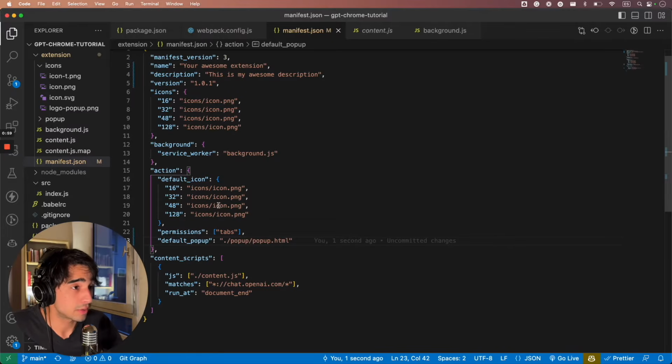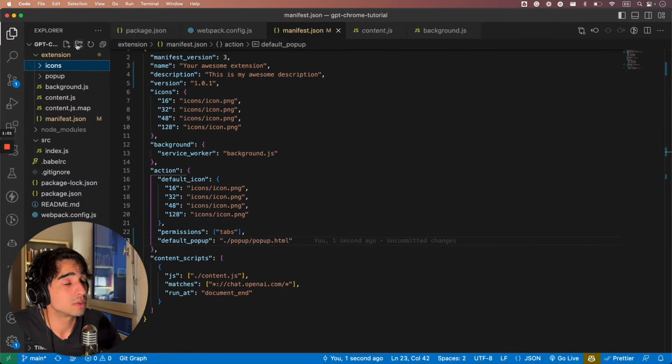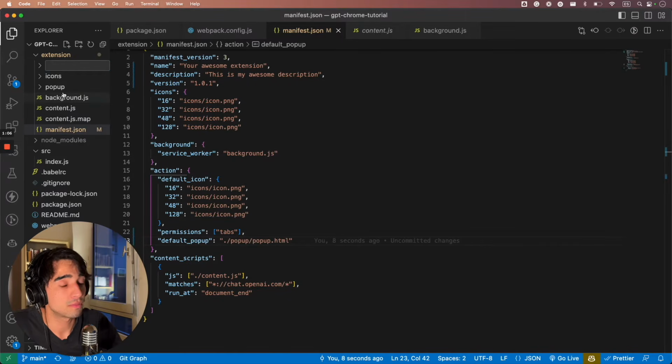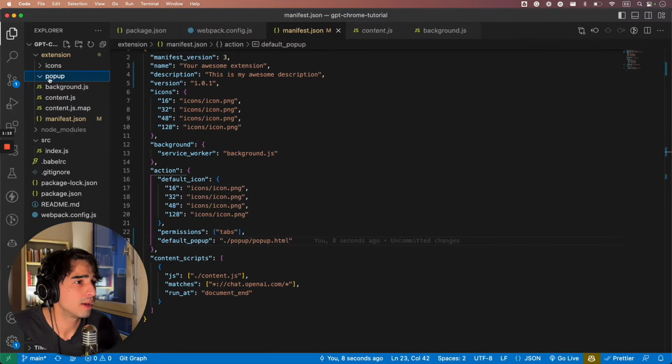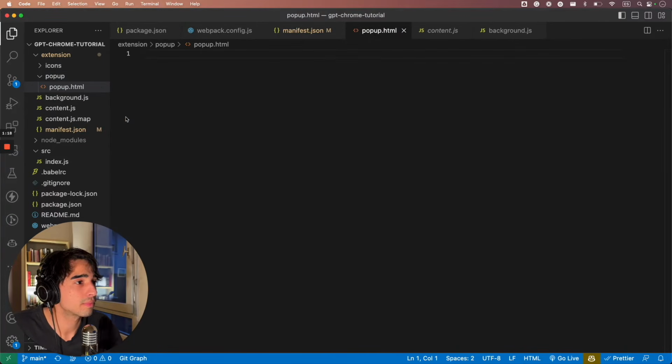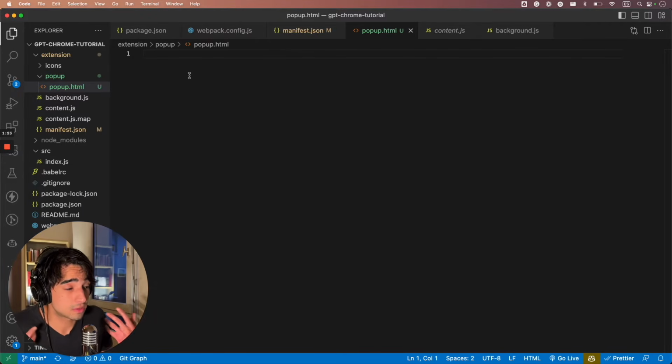Now let's create this file right here. We're in Manifest. We're going to create Popup. Wait, I think I already have. Yeah, I had already created the folder. Now I'm just going to create the file popup.html. There you go. Something you have to know is that the popup is, in a way, its own application.